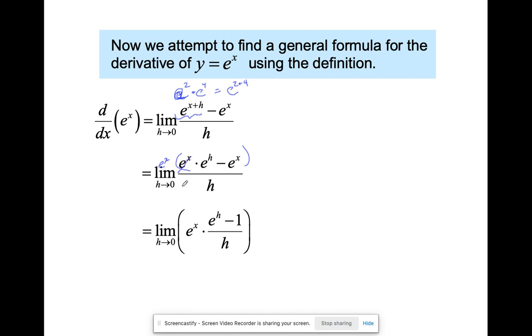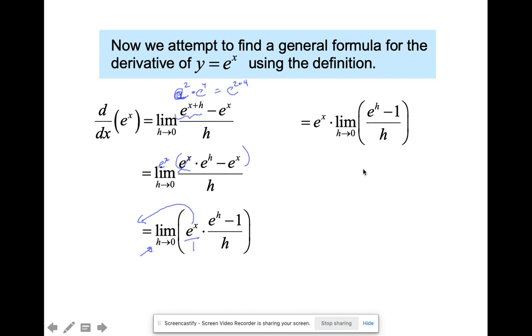That gets rid of that e to the x, because e to the x divided by e to the x is 1. And there I have my fraction. But remember, this is just over 1, right? So I can split up the fraction this way, as multiplication. Now I want you to realize that the limit is just involving h. This e to the x has nothing to do with the limit. The limit is as h approaches 0. So I'm going to take this e to the x out front.